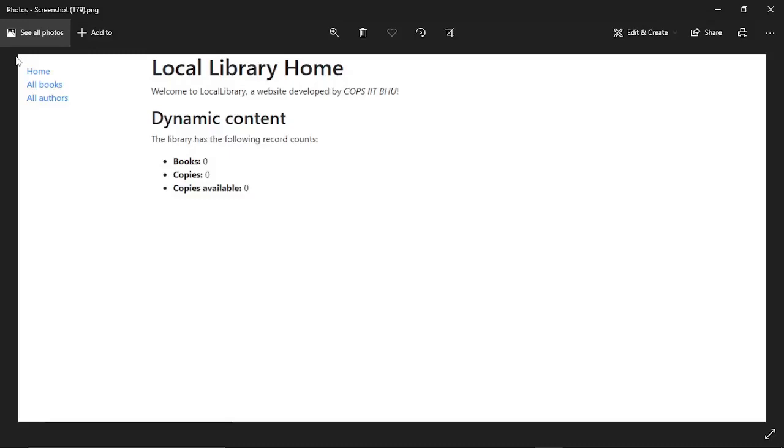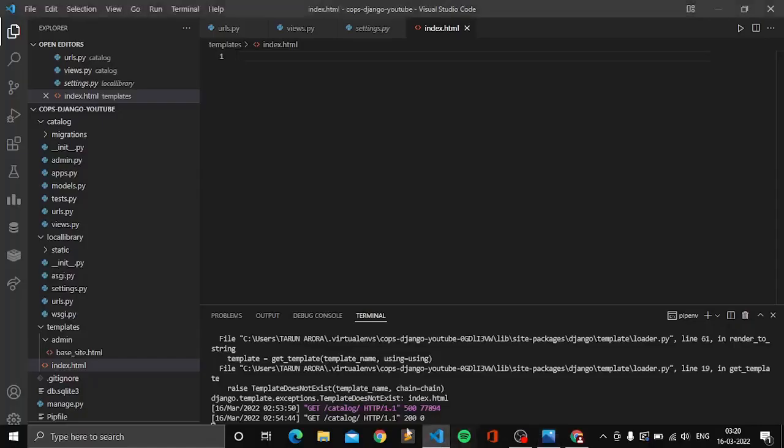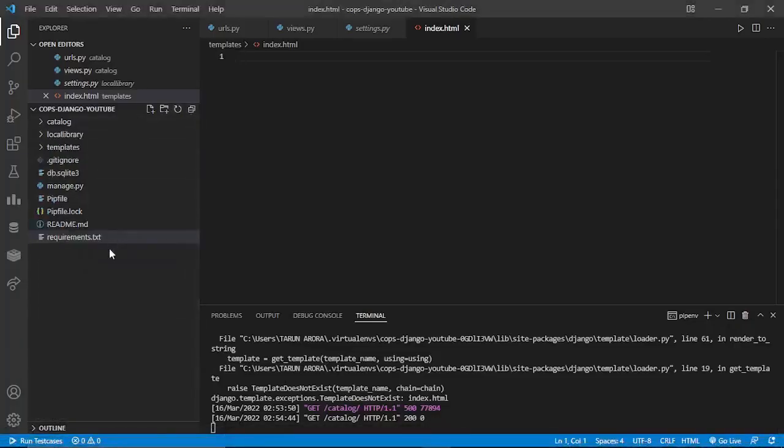What we can do is create a template of this whole HTML, and again and again overwrite only this part of the HTML. So we would create a new file in our templates folder only, and name it base_generic.html. You can give it any name.